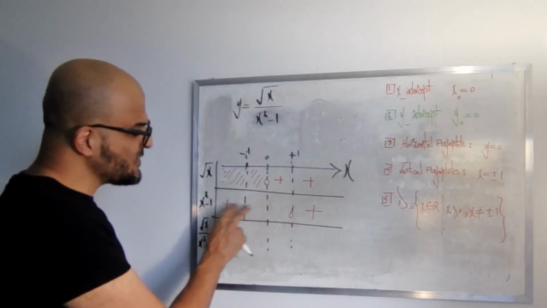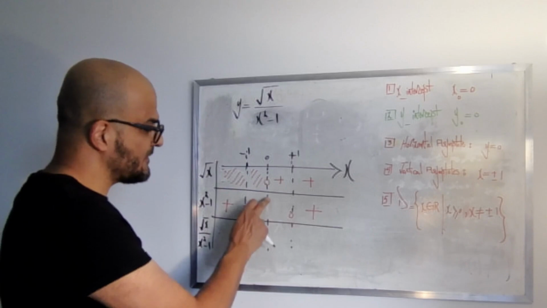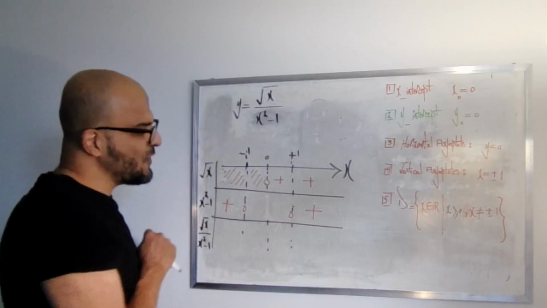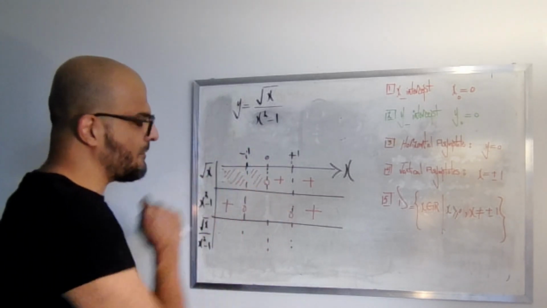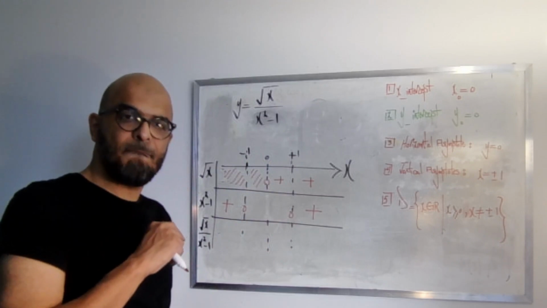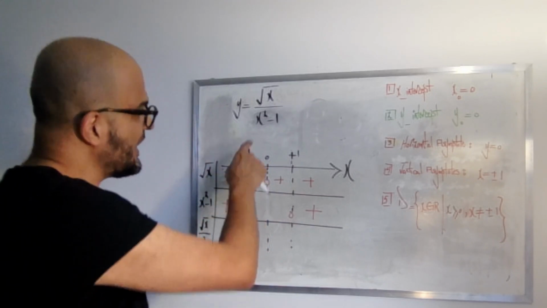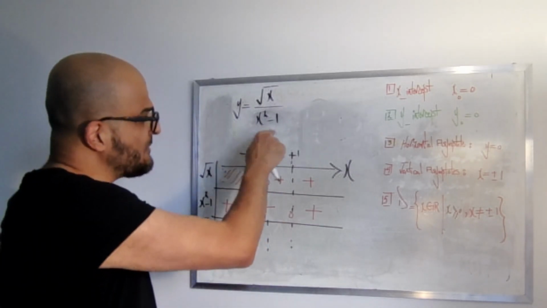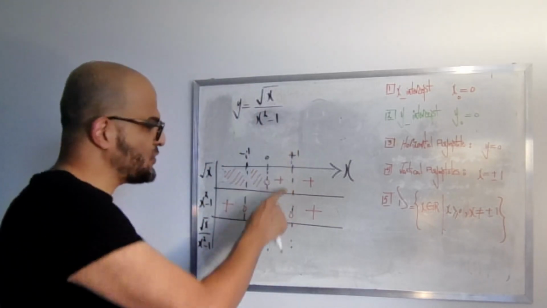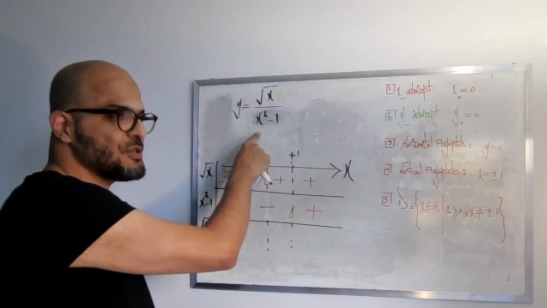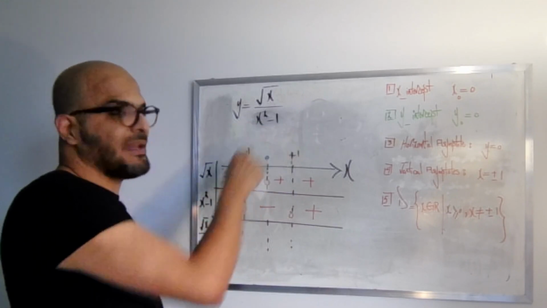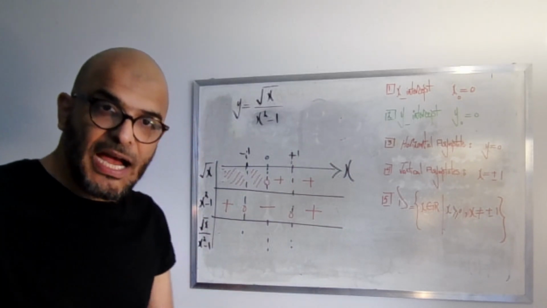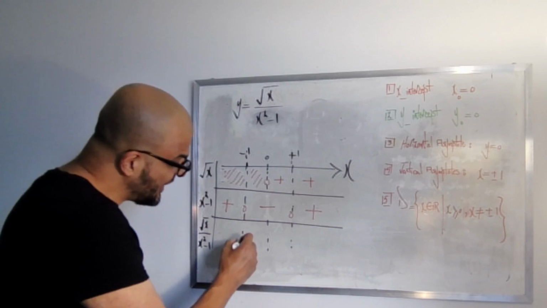If I just go with something in between, for example, I'm just going to erase this. Between plus 1 and minus 1, if I put something between them, for example, 0 is the easiest one. If I put 0, it becomes negative, because 0 minus 1 becomes minus 1. If you put 1 over 2, which is between them, 1 over 2 squared becomes 1 over 4, minus 1 becomes also a negative number. Then by doing this, I decided the sign of the function.